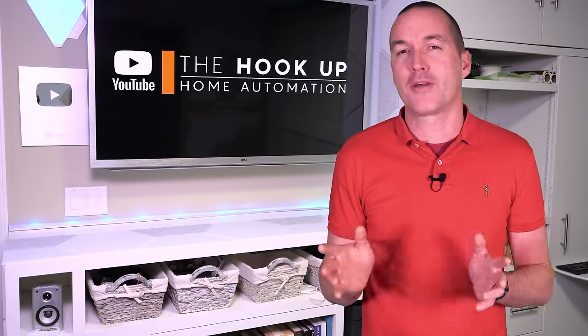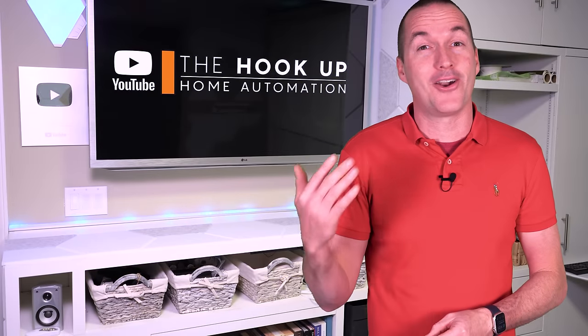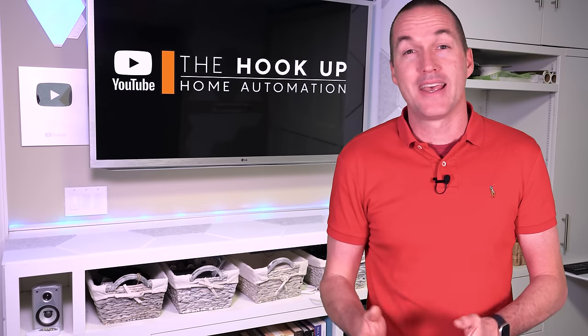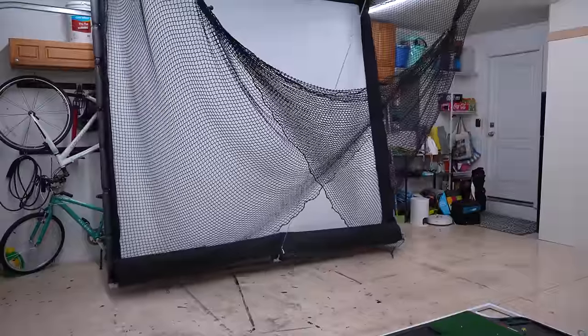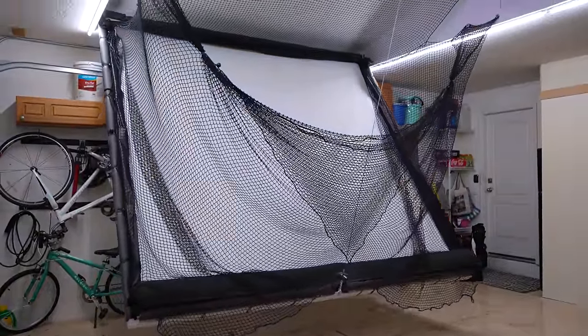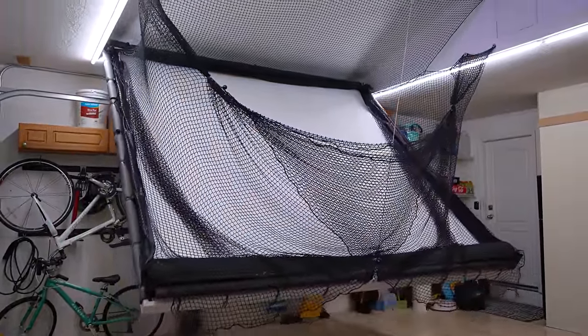I am a bit of a home automation nerd, and a really common saying is that an automator will spend a full 40-hour week automating something just to save 5 minutes, and that is exactly what happened here. So instead of using roller screens that would need a few minutes of additional setup every time, I decided to fold an entire fixed screen into my new vaulted ceiling.